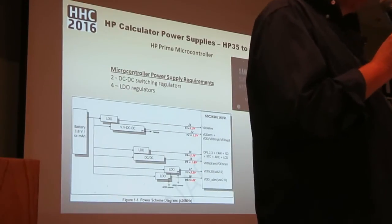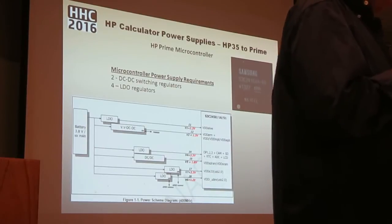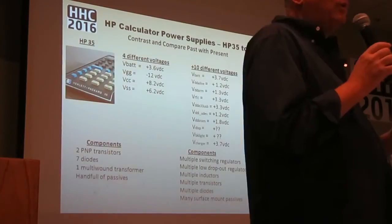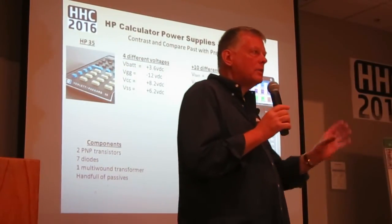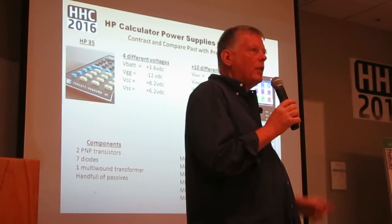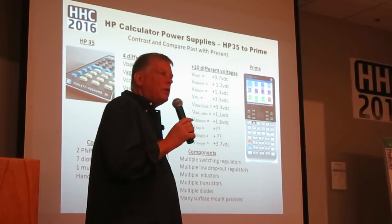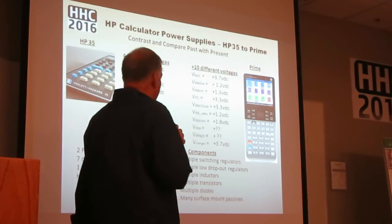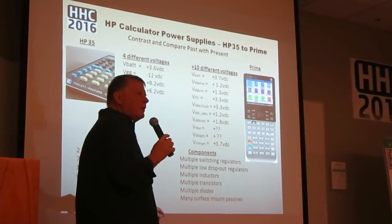With DC-to-DC switching, you've got to be concerned about FCC and CE approvals. When you submit your product to the USB-IF committee for certification, there's what they call an eye diagram — you have to be within the envelope of that eye to pass USB-IF, otherwise they won't give you certification to be USB compliant. That's why PCB traces, layouts, and things like that are very, very critical.